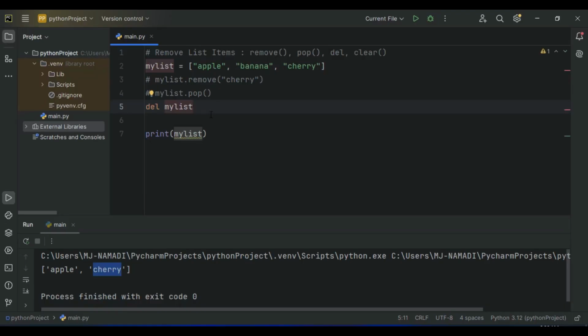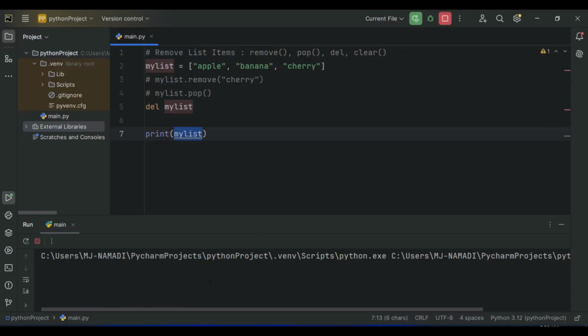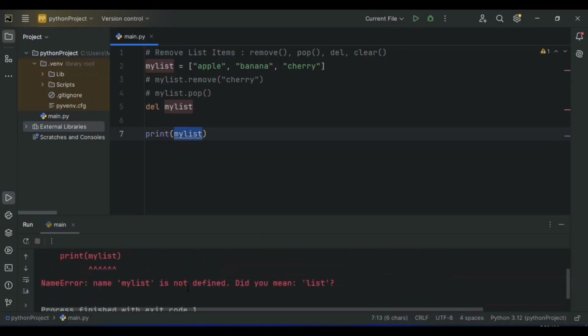Now this will run us into an error if we were to run our script, because we are simply erasing the entire list. It's not like we are removing the element of the list, but the list itself, we are terminating it completely. So in this case, our list that we try to print does not exist. And if we now try to run our script, we're going to run into an error because the list does not exist. As you can see, the name of my list is not defined. So you need to be careful while using the del keyword.